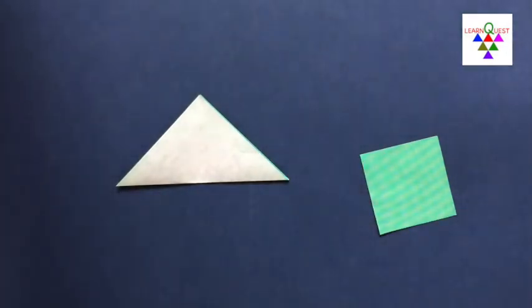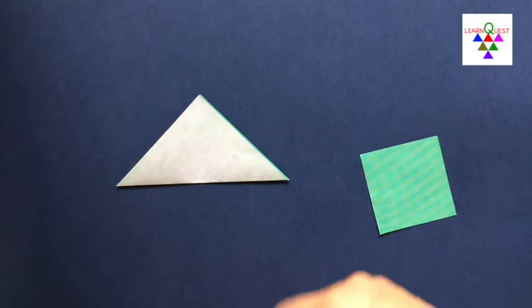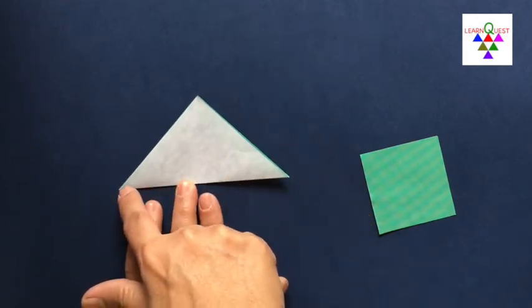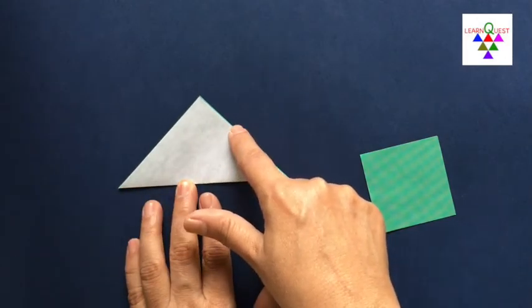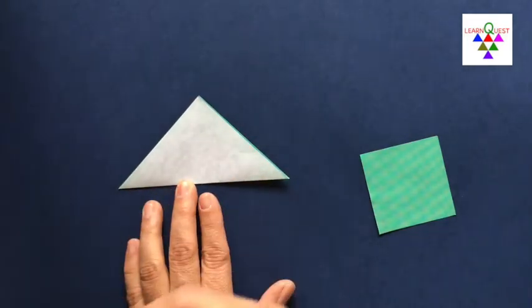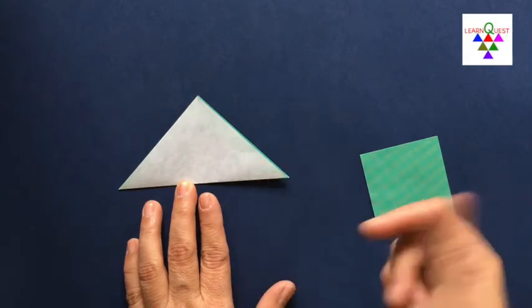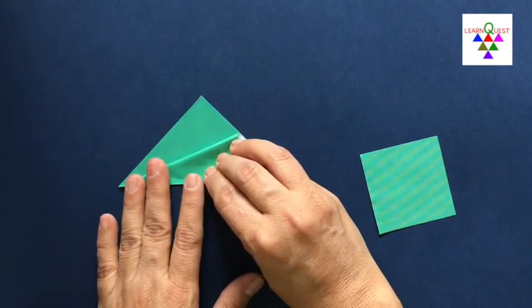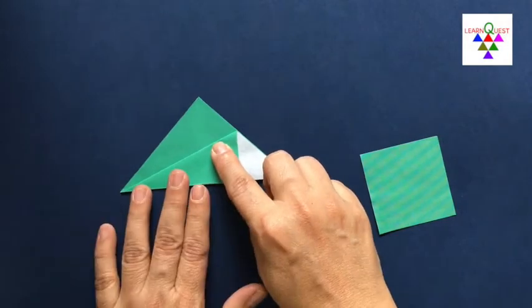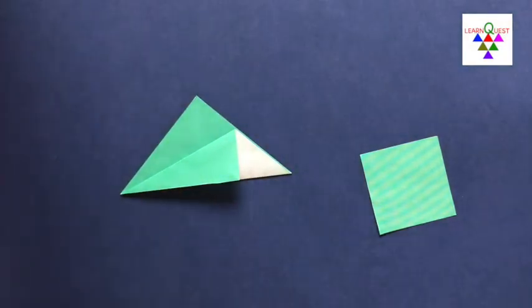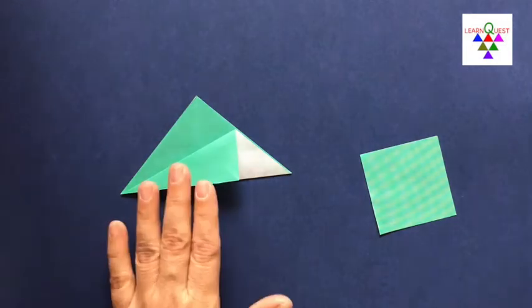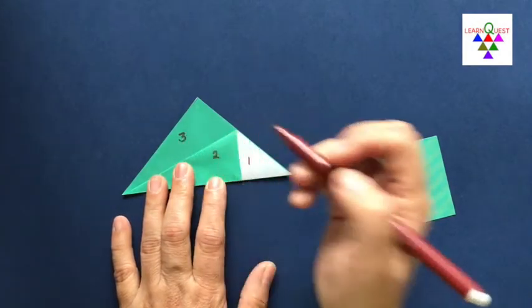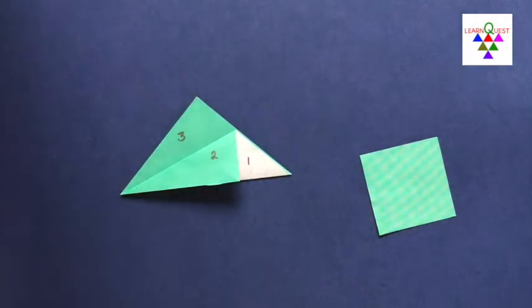Now let's continue. The next step is to fold this edge and make it meet this edge. So we are going to fold along a line which is an angle bisector, means this angle is bisected, means divided into two parts both of which are equal. Let's just fold it. Make sure that your fold starts right from this corner and fold a sharp crease. Now we see three triangles. Let's number them: one, two, and three. Can you classify these triangles based on sides and angles?